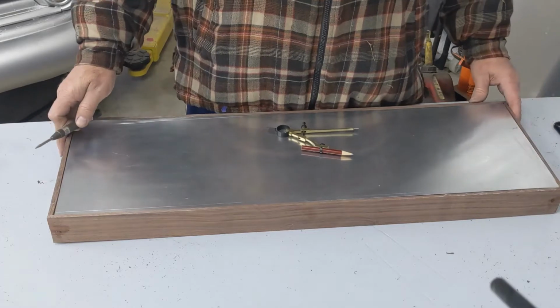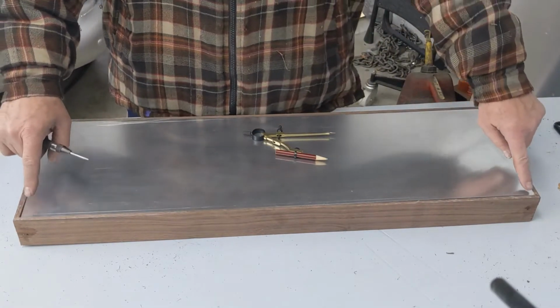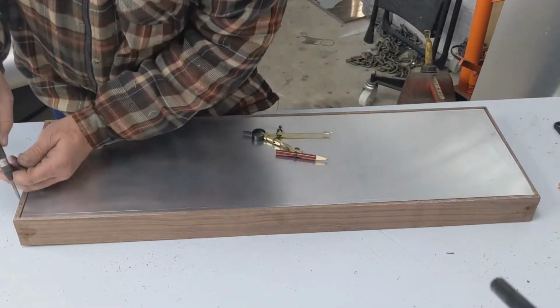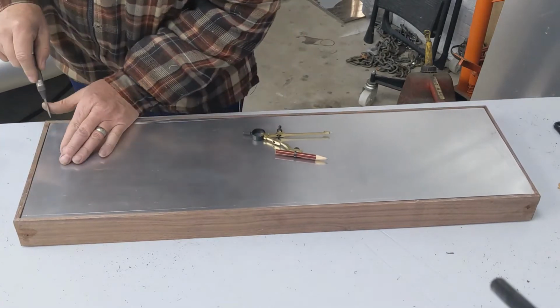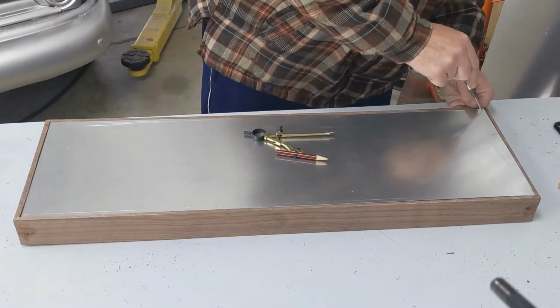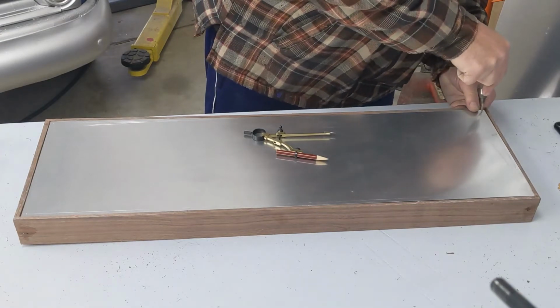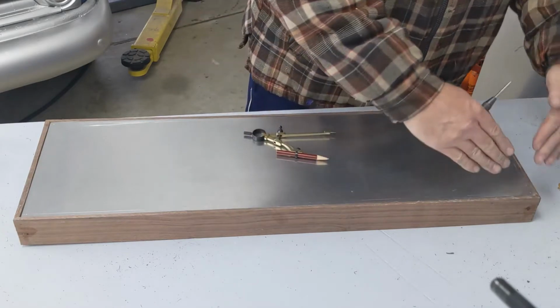So what I'm going to do next is lay out these screws. I'm going to use a center punch, and I know the four corners are already marked. They're established. So I'm going to go ahead and center punch those. And those will be my reference points. Basically, I'm punching the intersection of the lines here.